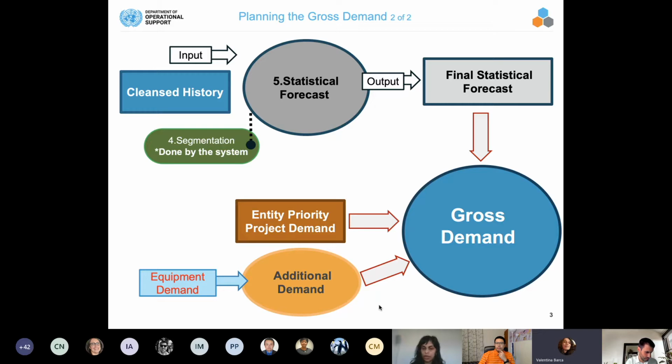In my answer to Jainaba, what I also mentioned is that, for example, if the technical sections or the service delivery sections have come up with the gross demand, and at the very final stages of finalizing the gross demand, discussions are ongoing between service delivery and acquisition planning, and at that point you make a decision that even though we've asked for 350 ventilators, maybe at this point we cannot ask for 350, we only ask for 300, you can still make an adjustment to that gross demand.